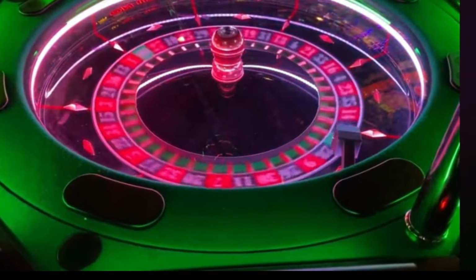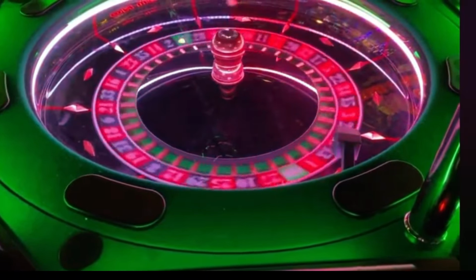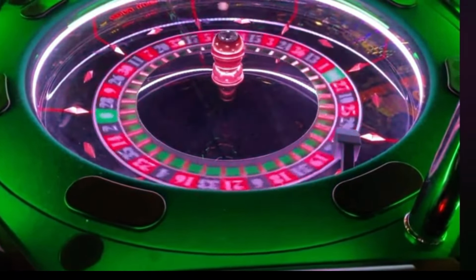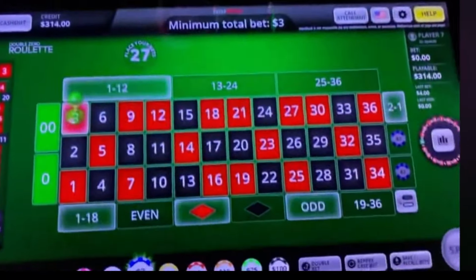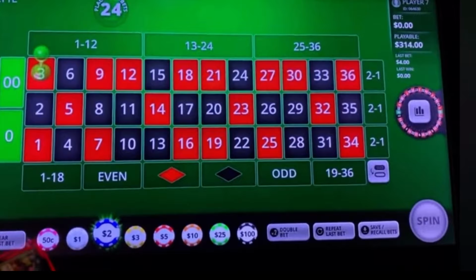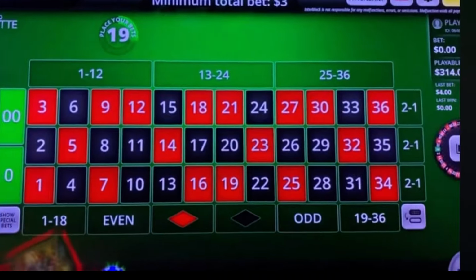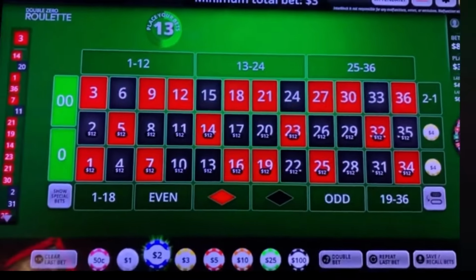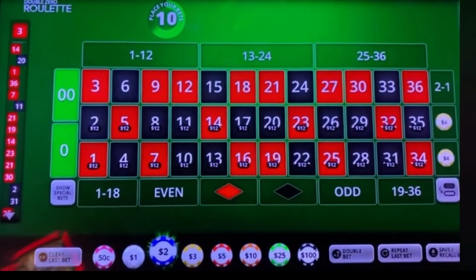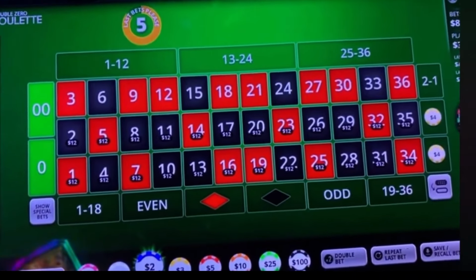Been a good trip. We've won more than we've lost, so that's been nice. So hopefully it'll continue today. And that's third column, so that's not going to help. So we're going to go ahead and increase our bet on this one, see if we can win our money back. And we'll bet $4 on the first and second column, and see if we can get our mojo going again.